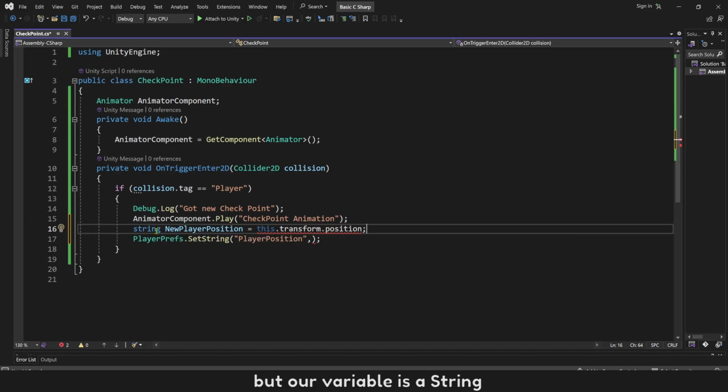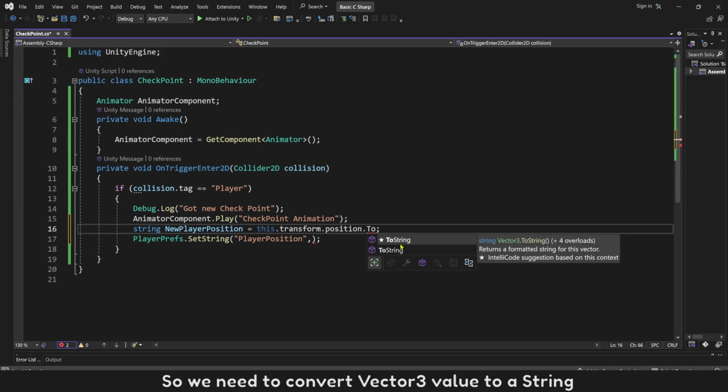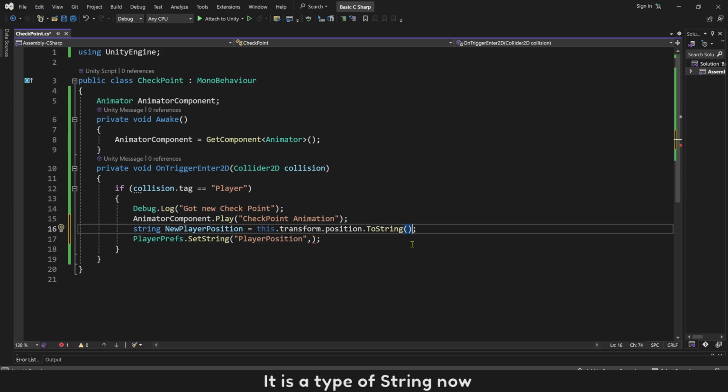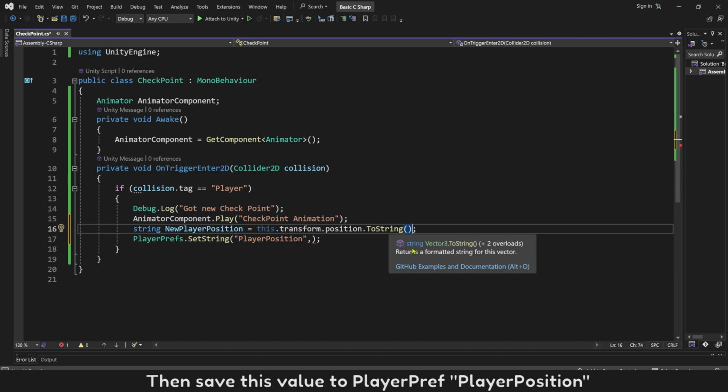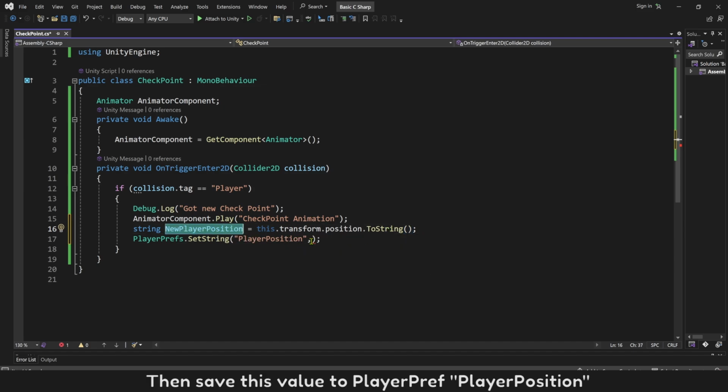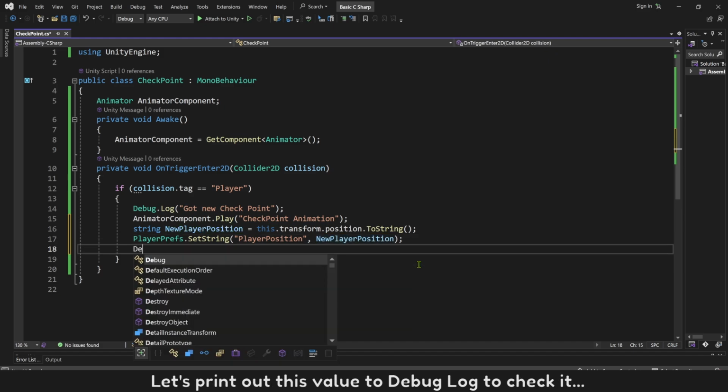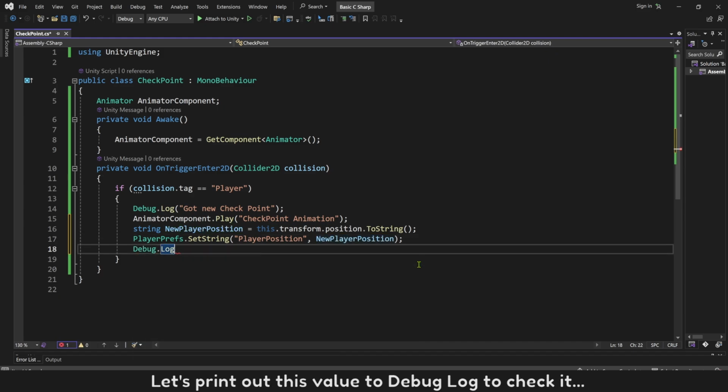But our variable is a string, so we need to convert the Vector3 value to a string. It is a type of string now. Then save this value to PlayerPrefs player position. Let's print out this value to the debug log to check it.